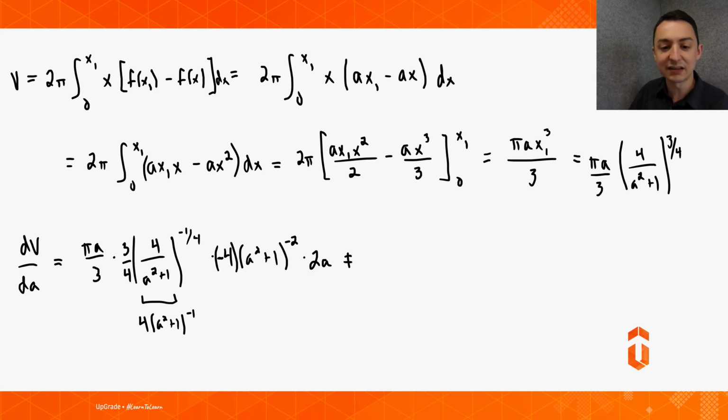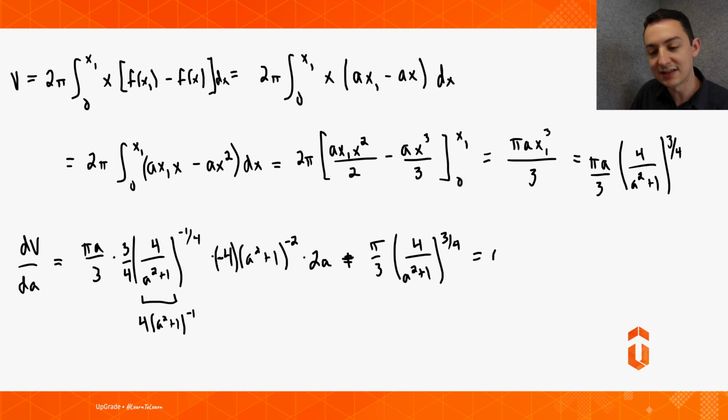And then the second thing we need to do is add to that the derivative of the first term, which fortunately is much more straightforward. Pi over 3 is just a coefficient, so the slope of pi over 3 times the variable is just pi over 3. Just for the same reason that the slope of ax was just a, okay? And then that is multiplied by 4 over a squared plus 1, all to the 3/4 power, and then I said we had to set this equal to 0. All right, nasty derivative. End result of this is a is the square root of 2.